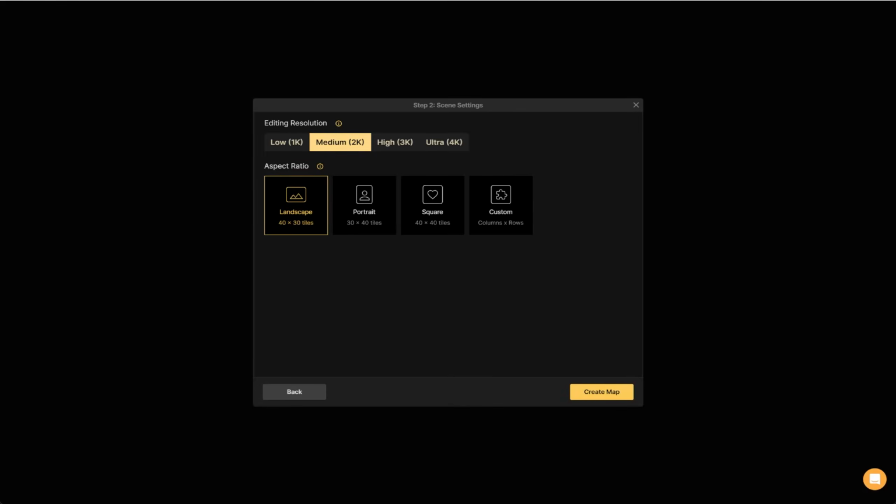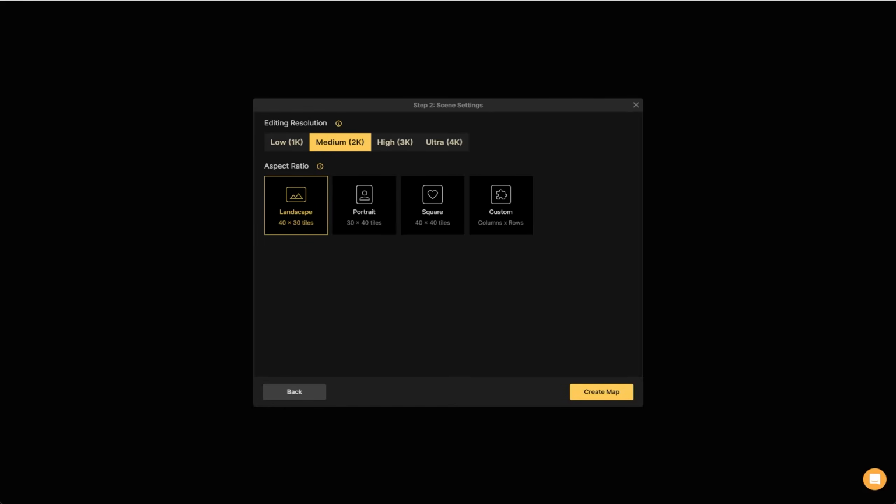You have the resolution that you're editing in. You don't need to go Ultra 4K. You can export it later as that if you really want something that impressive. Like maybe you're going to put the visual up on a big screen and you want a nice crisp resolution. Definitely do that. But for editing, we're going to keep it right around 2K, which is more than enough for what we're trying to do.